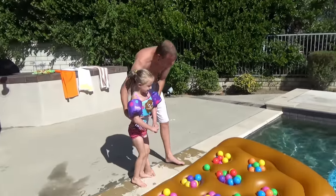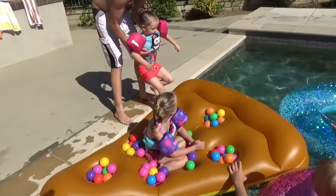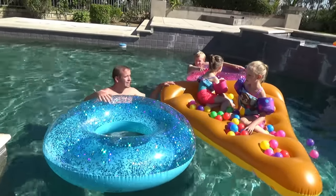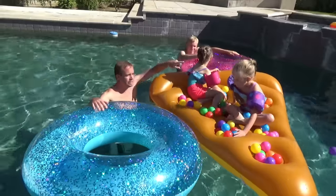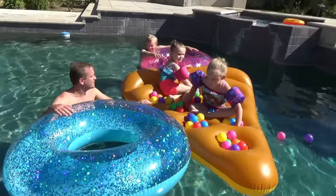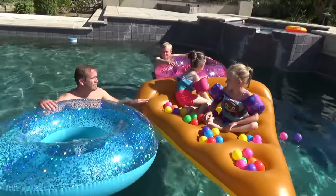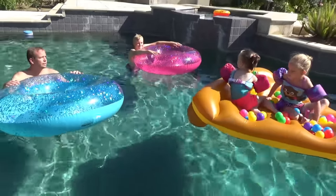All right. And, okay. Woo! The ball's there. All right, guys, so Madison, you gotta put as many balls in there as you can. Okay, Trin? Blue one, all right? Me and Jason are gonna have to push these around so you guys can get to them. But first, we're gonna give you guys a head start. Ooh. Ready? 3, 2, 1, go!